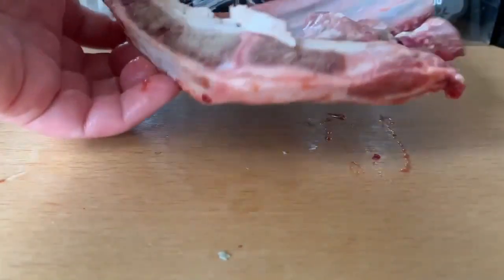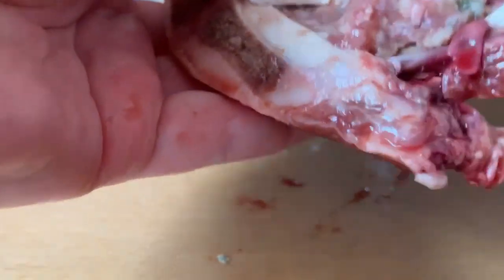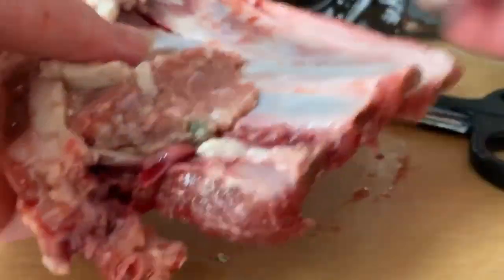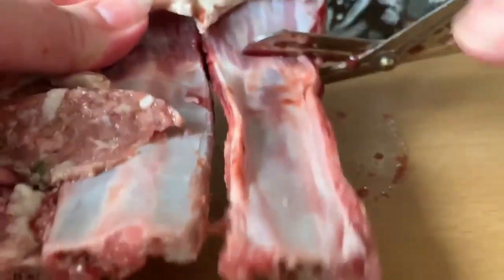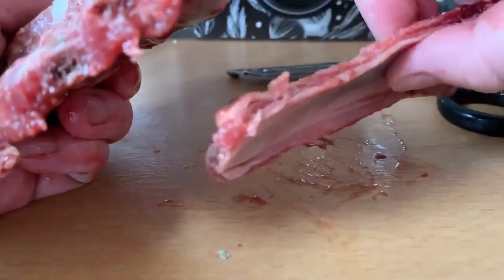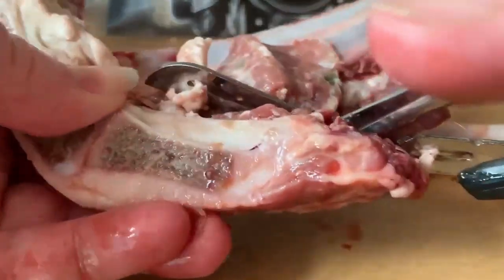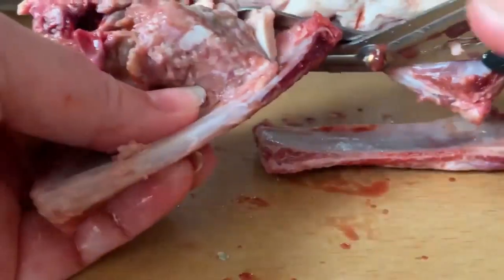So I thought I'd make this video to look at both sides of the story. So, lamb ribs — very easy to cut up if you get yourself a good strong pair of scissors. This pair is ideal. It can cut right the way through the bone. There's still some meat — not an enormous amount, but enough that it can be legitimately called a meaty bone.